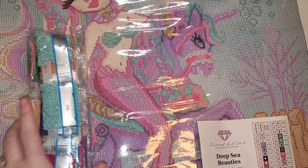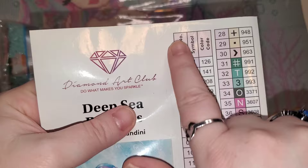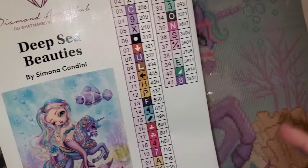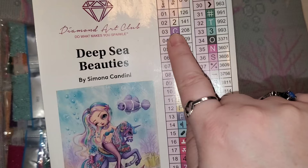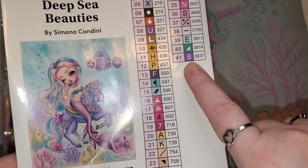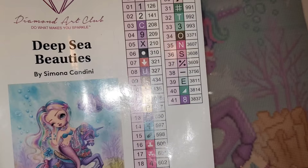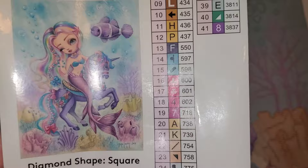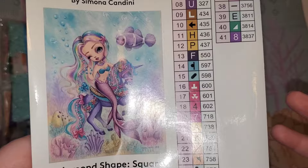I'm going to look at the symbols with you guys real quick before I pull out the drills, because I can see something that is already a pet peeve of mine. I know a lot of people don't care about the serial number, but if I'm looking for a symbol — like if I'm like, where's the F — I'll see F and then I'll see 13. Then I'll go through my drill container and take that one out. It's easier for me than doing it by looking at the DMC code. So one or two — that's fantastic. But then you have 18 is four, 41 is eight, I saw another one was three, 33 was three. That drives me crazy. We've got one of the corner carrots — oh, we have two. One's green and one is tan and black. Those should not be any issues. You have two of the slanted lines — the ring light is really catching that.